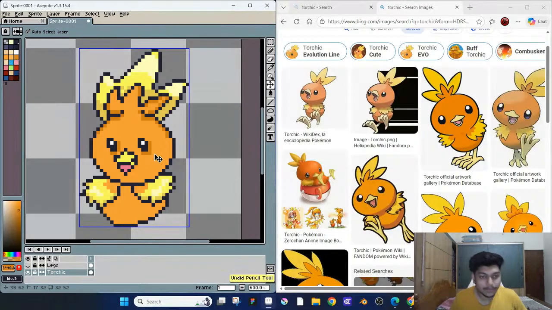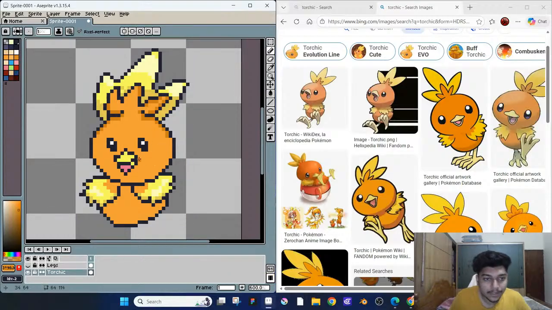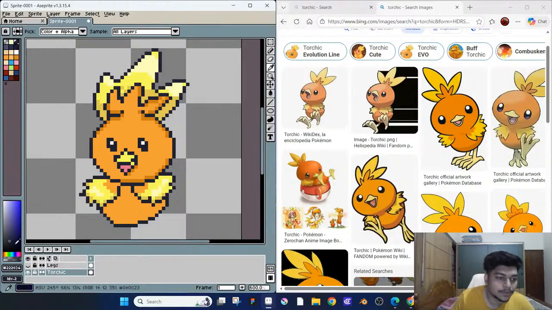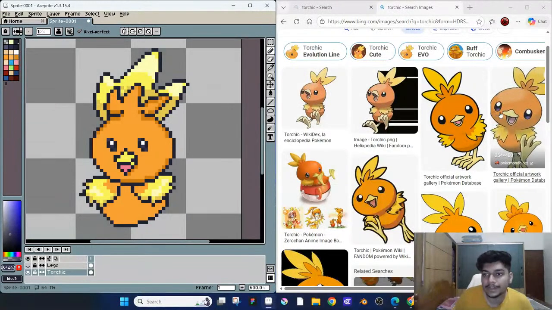I don't know. I'm not gonna give shadows to the eyes. I'm going to give shadows here and a bit over here, something like this, right? And it's not going to be pure black. I'm gonna go a bit to the top. That's not recognizable, like that and that. Because Torchic has that kind of a lighter shade on the bottom of the eyes.